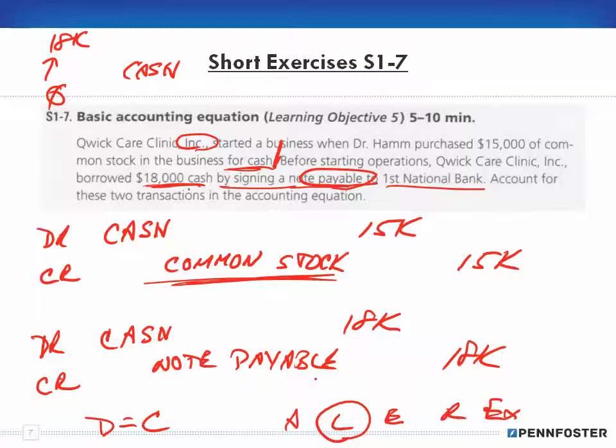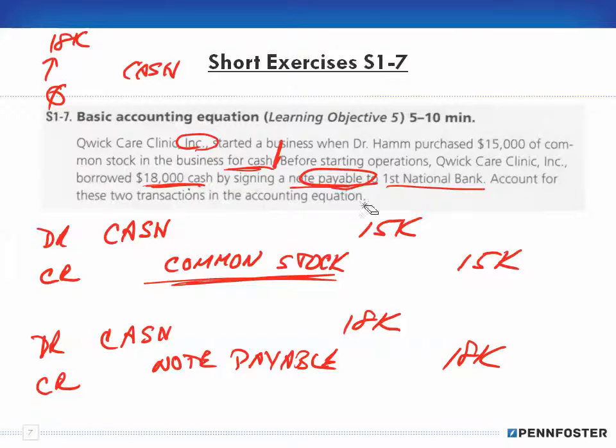underneath your liabilities. Okay, we know it's not an asset because we're borrowing. We're going to owe that money back. It's not something we own. We know it's not equity because it's not an investment in the business, and it's certainly not part of the operation of the business, so it has to be a liability account. Okay. All right, so that's where I'm at that point in time.